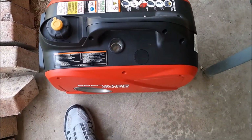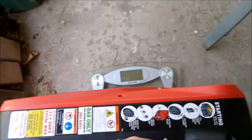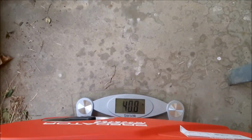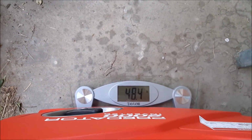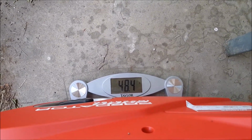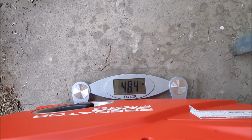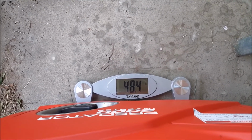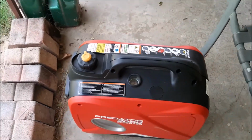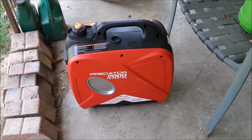Okay, let's see how much this bad boy weighs. We got the scale out. .4, and that's with no fuel. It just ran out of gas. I started it again when I got home to make sure it was out of gas, so it's ready to go. So 48.4 dry, it's just under 50 pounds, not that bad. So there we have it. It's not that heavy, not bad at all.